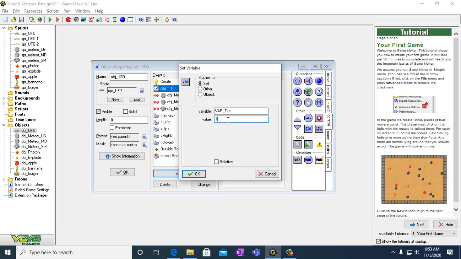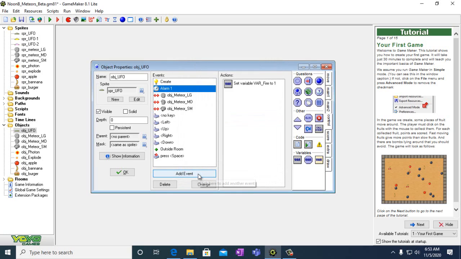All right, so we need to make sure we have this set correctly. We're going to do the spacebar event.